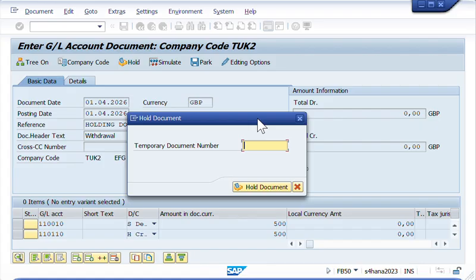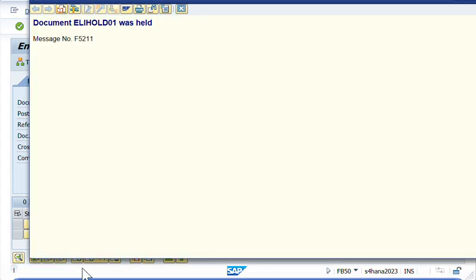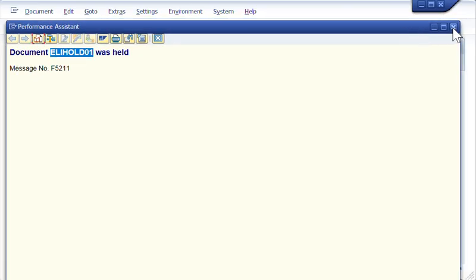Let me type in LE hold 01 and then hold document. Okay, so document LE hold 01 was created. If we want to copy the text, just click the information down below, and then you may copy this and paste it to your Excel or Word.